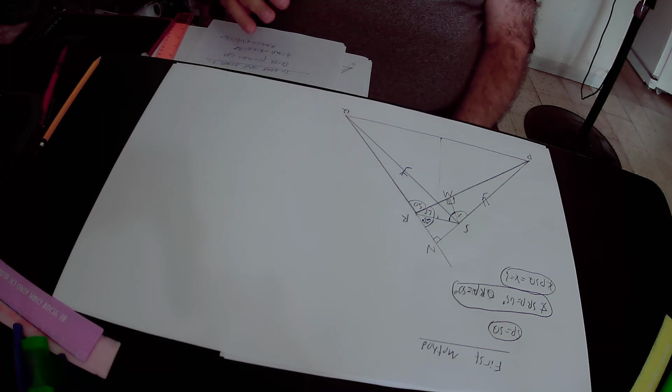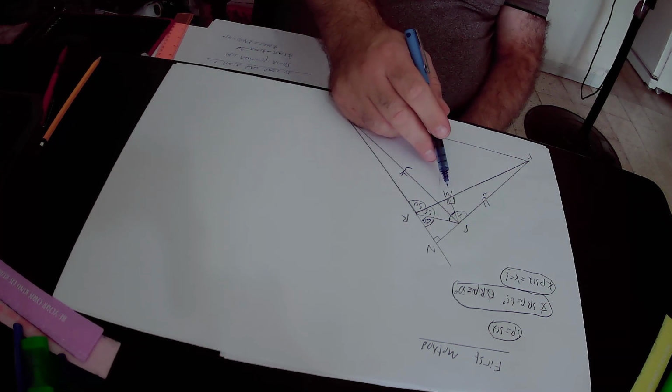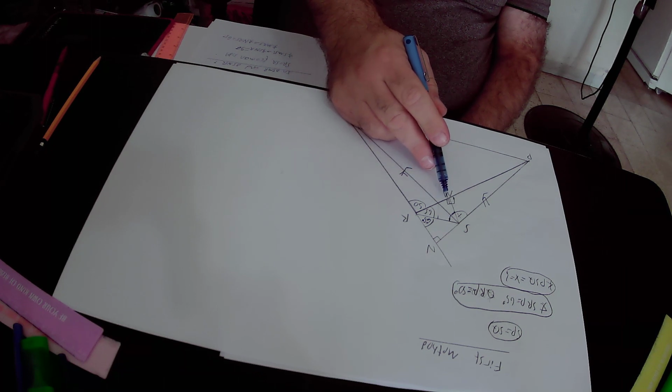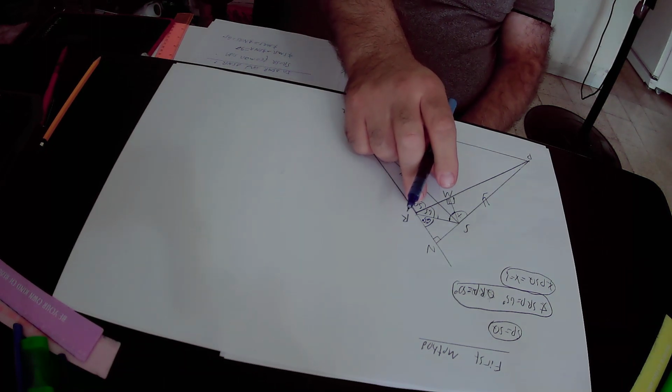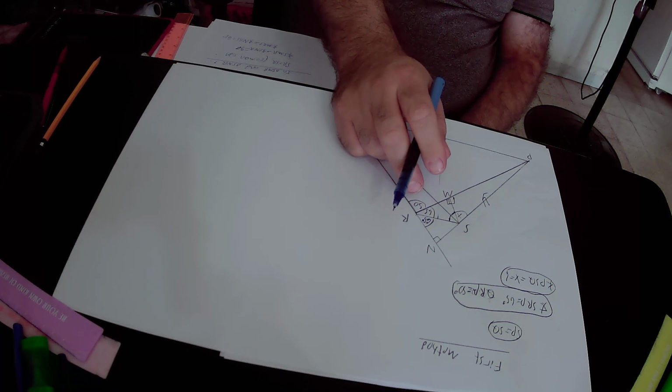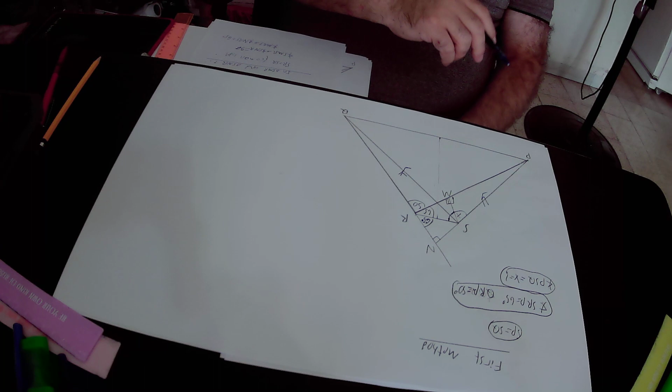We know that the sum of the angles in any triangle is equal to 180 degrees. And we have two angles, one of which is equal to 65 degrees and the other equals 90 degrees. So in total, the sum of those two angles is 90 degrees plus 65 degrees, which is 155 degrees.